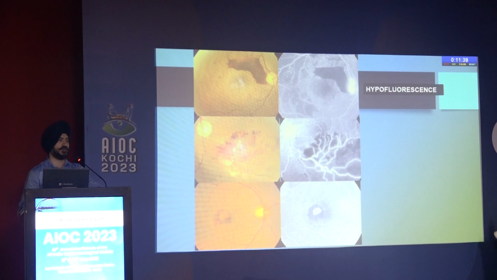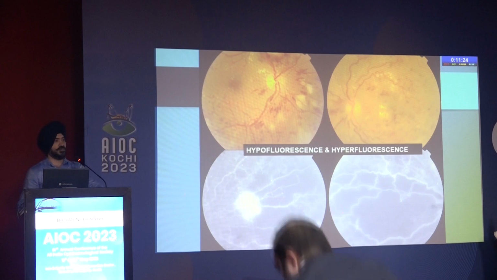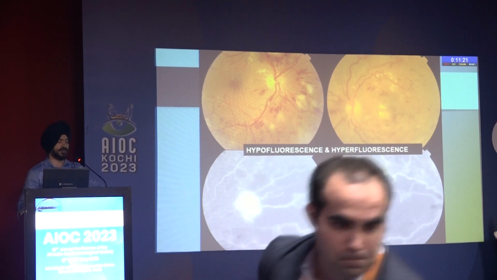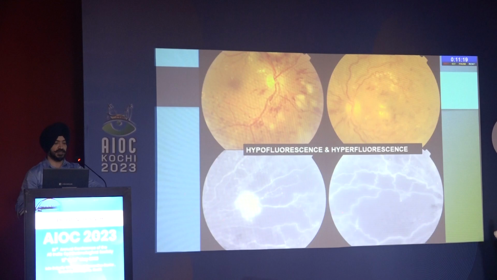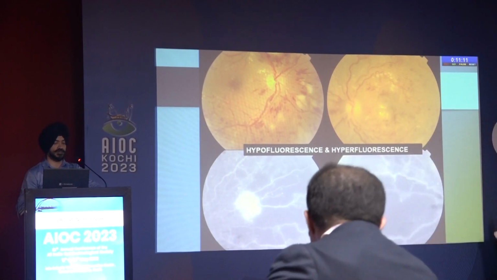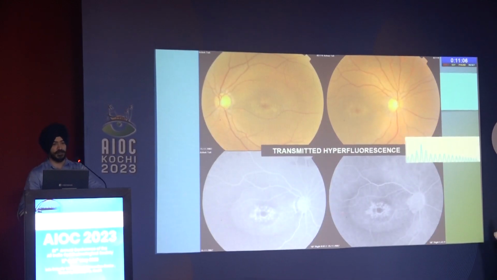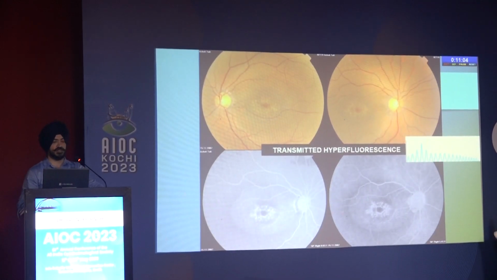So the anterior-posterior location of the lesion can be picked up on an angiogram just by interpreting the hypofluorescence. This is a case of ischemic maculopathy. You can see a capillary filling defect involving the macula in a diffuse manner. Hyperfluorescence and hypofluorescence are not exclusive of each other. Both can coexist, and very often they do. This is a case of new vessel with intense leakage and capillary dropouts. In most cases, you will see the new vessel formation at the posterior edge of the capillary dropout areas. Coming to hyperfluorescence, there are basically 4 types.